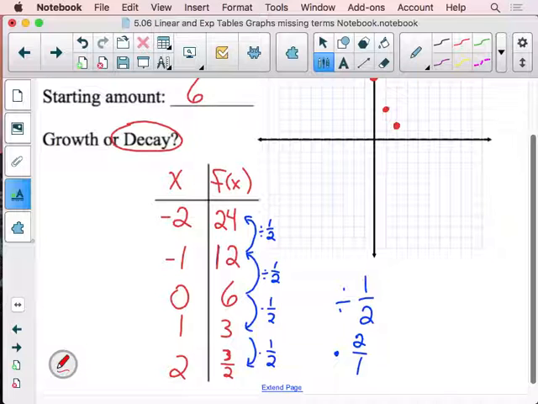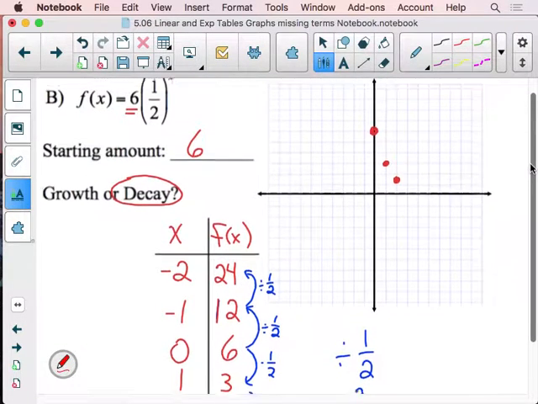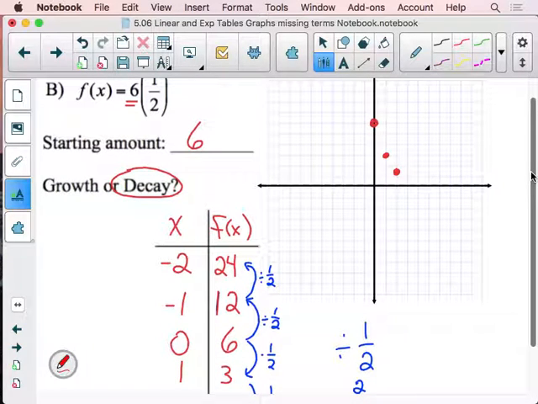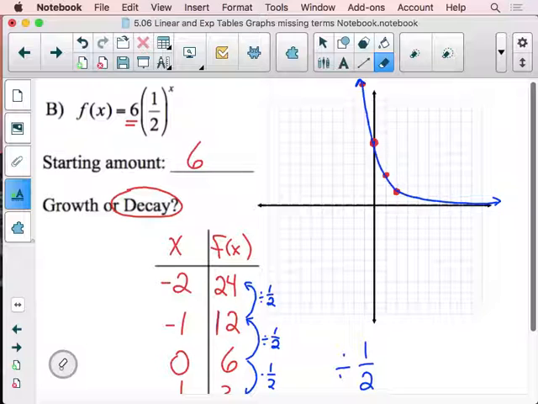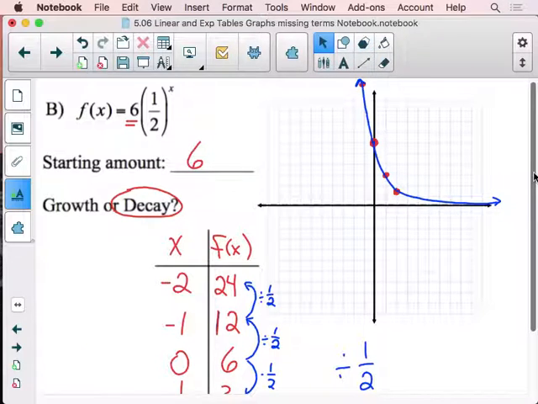All right, now plotting those points might get a little difficult because we're going to start getting to the edge of our graph. (-1, 12) - you can see it's already up here off the graph. It's going to be way up here already, so we really can't go any farther. So as we go to draw this graph, we know it's going up as we go to the left. So now you see this decay - see how we're going down as we go from left to right? That's where we're seeing that decay in our graph versus the last problem where we had growth.